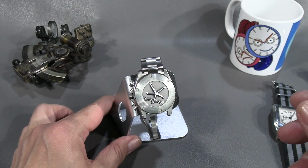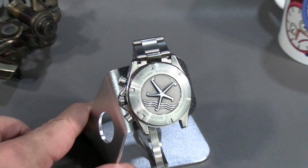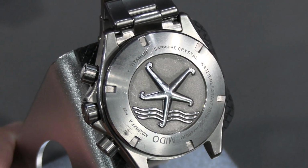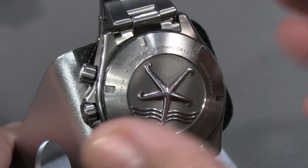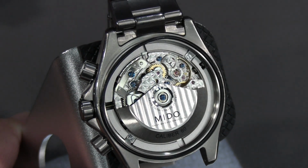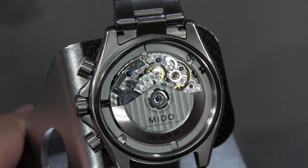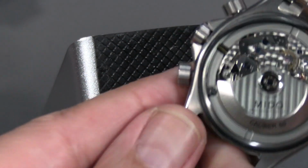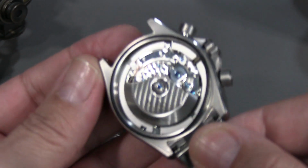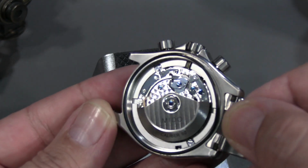So let's take a quick look at the back. It's got a very nicely engraved rear with a starfish and water motifs, and of course various information about the watch. And there's that modified 7753. So even though it doesn't have a display back, it's actually a nicely decorated movement in there. Let's pull back a little bit so I can move it around in front of the lens. It's actually quite a nice piece.